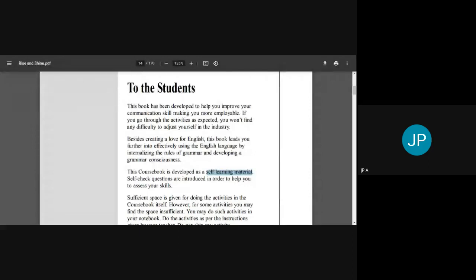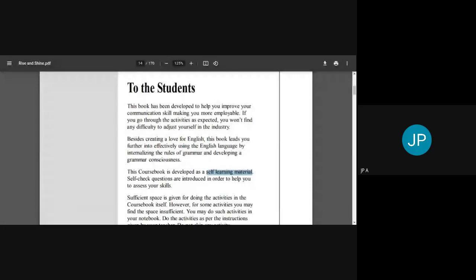And what is the role of the teacher? The teacher is just a facilitator. Okay, facilitator. That is, the teacher helps you to learn. Facility means providing convenience. So the teacher makes it easy for you to learn by helping you in certain points when you need help. Otherwise, you are your own teacher. It is a self-learning material. This course book is designed like that, so that you will be able to learn this language on your own.